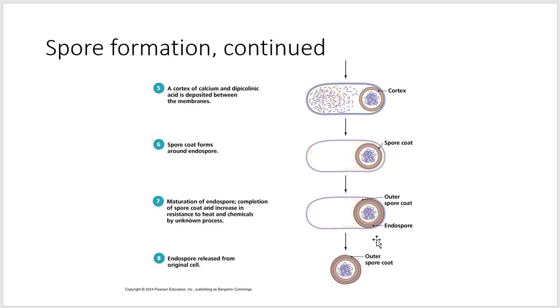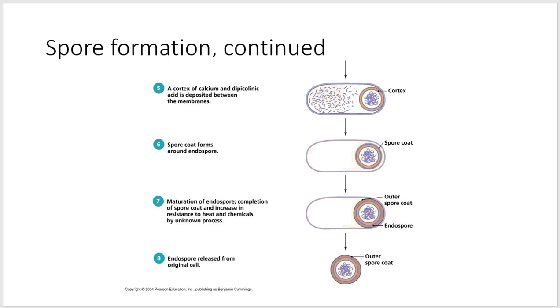Now these endospores can remain viable. They're hardly metabolically active, so it would be hard to call it a live cell, but they can remain viable for sometimes hundreds of millions of years. So recently there was a fossil found with 200 million year old bacillus endospores that were still viable. So once these spores are put into the right setting to open up, then they can become again a vegetative or viable living cell.